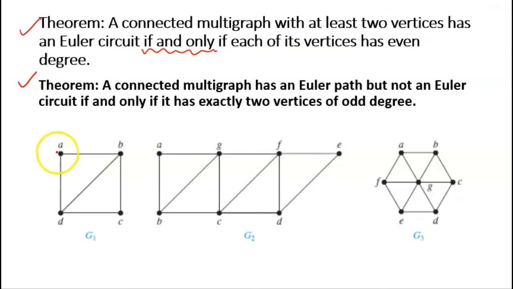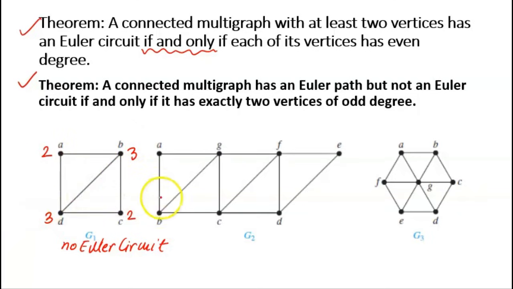So let us look at this example here. In this example, we note that the degree of the vertex A is 2, degree of the vertex B is 3, here the degree is 2, and here the degree is 3. So this graph can't have an Euler circuit because every vertex is not of even degree. So G1, no Euler circuit. We can write this directly without thinking much, because the theorem requires that every vertex should be of even degree. So this does not have an Euler circuit.